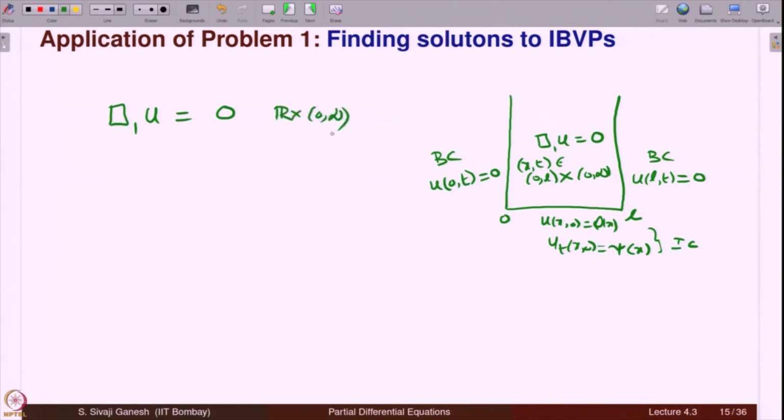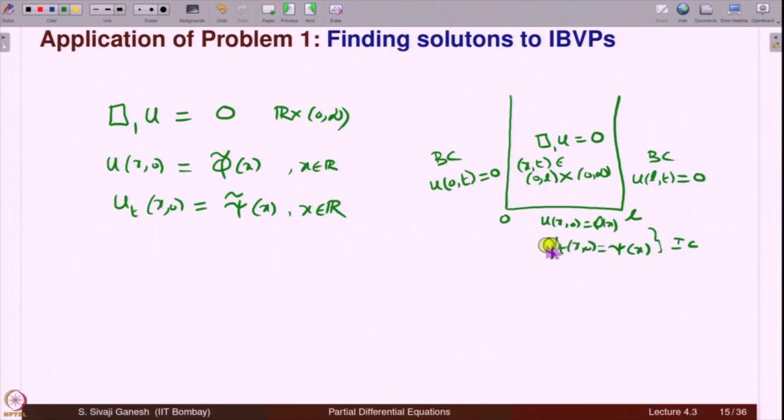But if you want a Cauchy problem in the full space, you have to give what is u(x, 0). That I will tell you what it is going to be, some function phi tilde of x. Similarly, u_t(x, 0) equal to some function psi tilde of x has to be defined for R. That means we have to extend the functions phi and psi, which are given in the interval (0, L), to functions which are defined on the whole of R. So, this means we have to extend these functions. How do we extend? So that these boundary conditions are naturally satisfied.